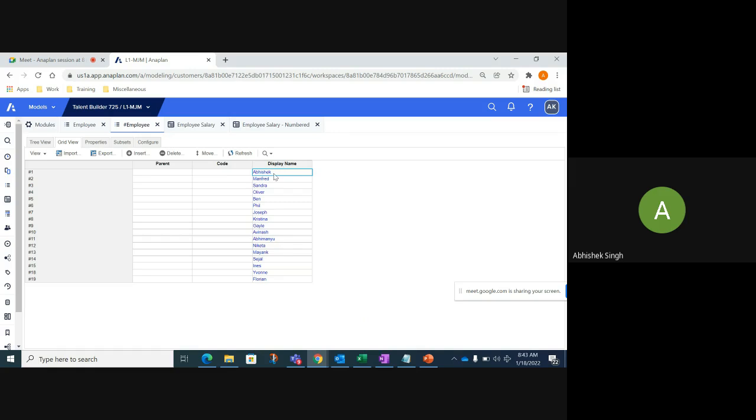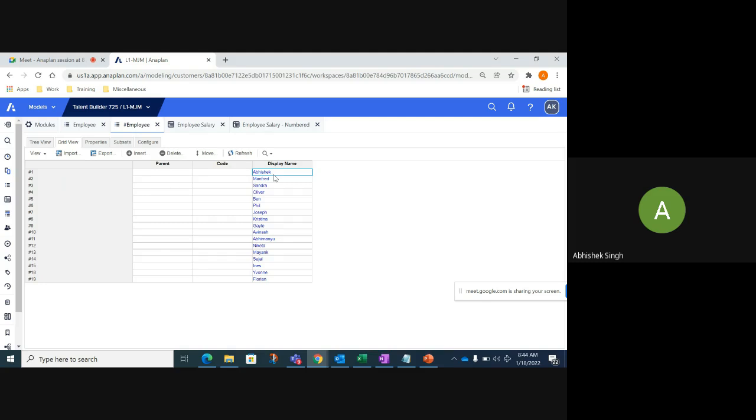I have one property, I have one metadata, because in my grid view I can see the metadata. What I see over here is that I have done the mapping: hash 1 for Abhishek, hash 2 for Manfred, hash 3 for Sandra. If you visualize this a little, you have just defined what hash 1, hash 2, hash 3 are going to stand for.